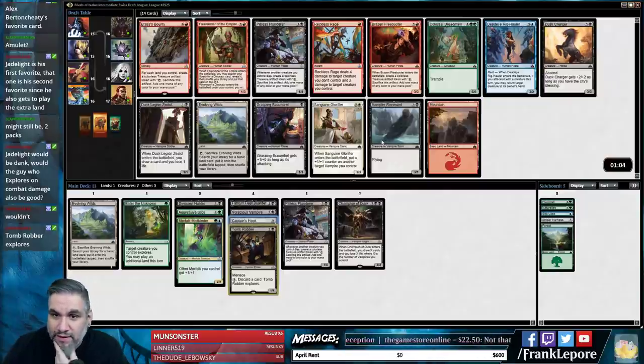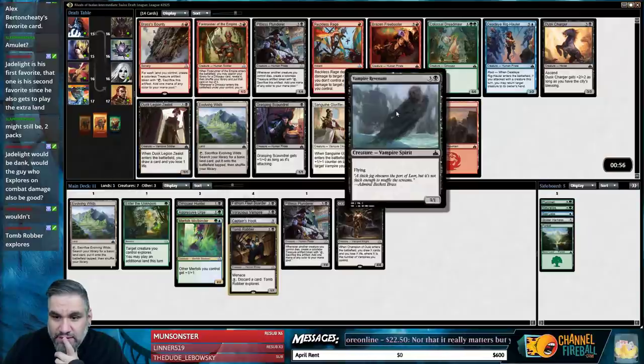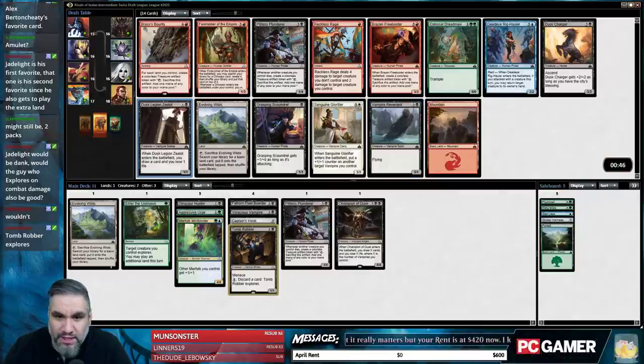Deadeye Rig Hauler, Vampire Revenant. Forerunner of the Empire is pretty solid. We are not that color, though. Could just be Dusk Legion Zealot. I think it's probably just Zealot here. Nothing else is Explorer-y, right? Yeah, we're just going to go with Zealot here.